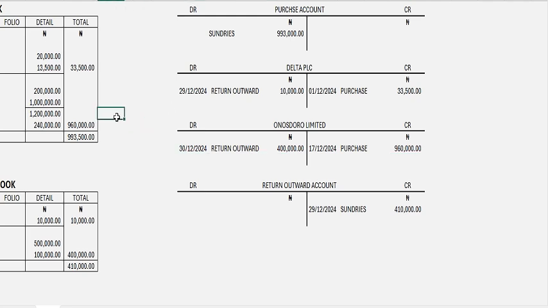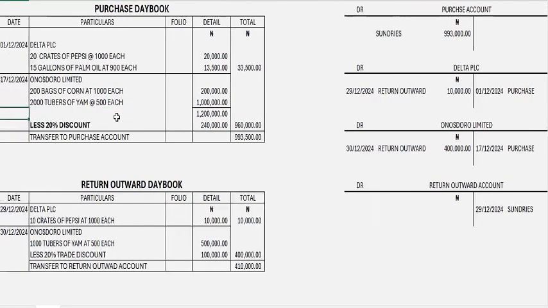They say we should just post the ledger. They say we should balance the ledger. We do that when we get to the principal book, which is the ledger. Please take note also, like I said in the previous video, that the 20% discount, the trade discount life cycle, ends with the day book. It doesn't go past the day book. It doesn't proceed to the ledger. As you can see from here, there is no mention of discount in the ledger, in the account at all.